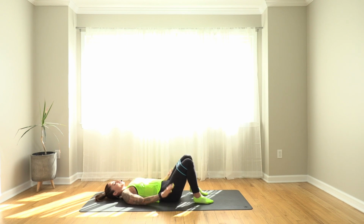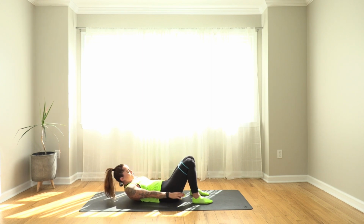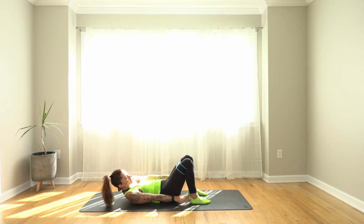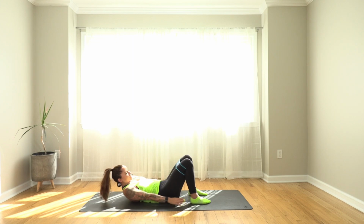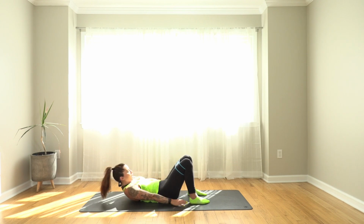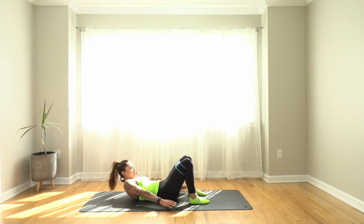And then from here, you're going to bring your arms by your side. Core is strong. Take a deep breath in. As you exhale, peel the head and shoulders off the ground, and arms are going to lift up as well. Take the knees against the resistance of the band. We're going to go side to side and tap your fingertips against the ankles. As you move, think about the core drawing in towards your spine, staying nice and strong to support the lumbar spine. We have 10 more.